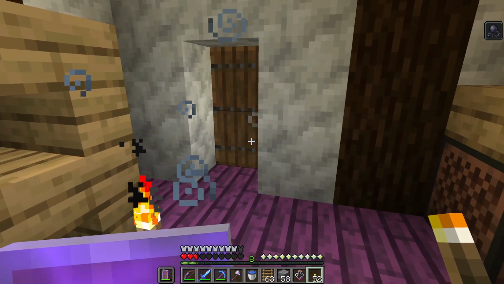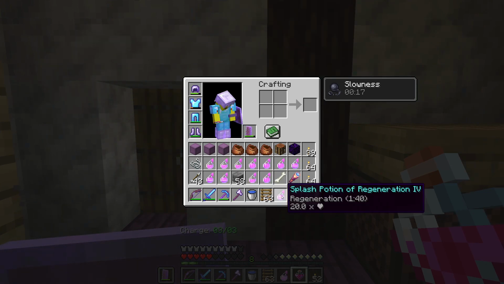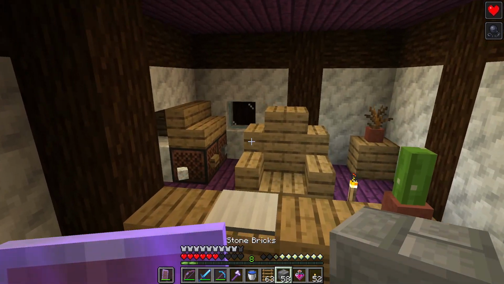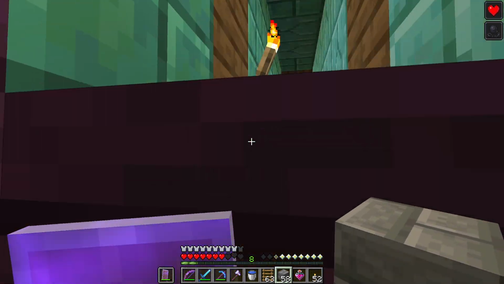Cool. Ooh, there's somebody right behind us. Drinky. Now, where's one of those? Regen, what was this one? Regen 4. Nice. Good, we're going to need it. We need it right now. Cool, we better just... Oh, we're back into the sneaky door again. Oh, okay. Cool, we'll go around this way.